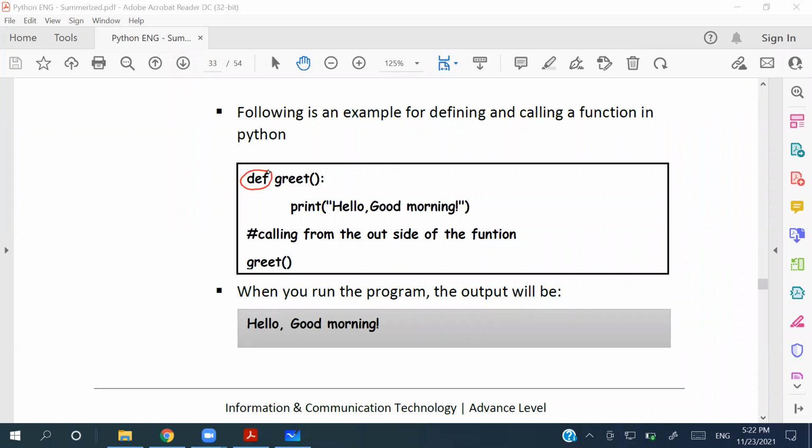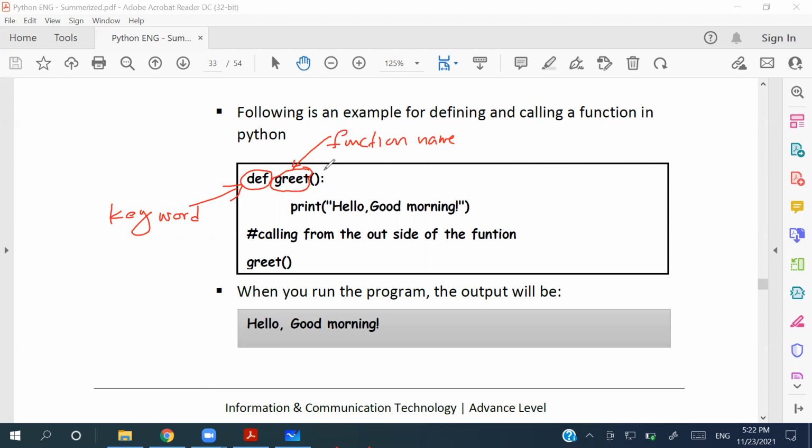It's a keyword. It is a must when we define a particular function. Then greet defines the function name. And the brackets are a must.